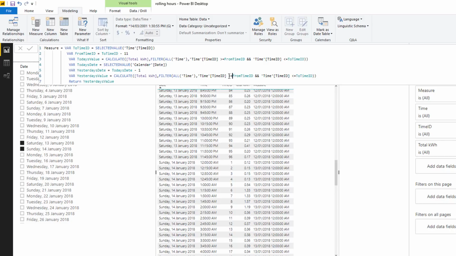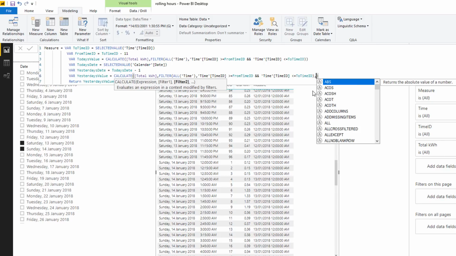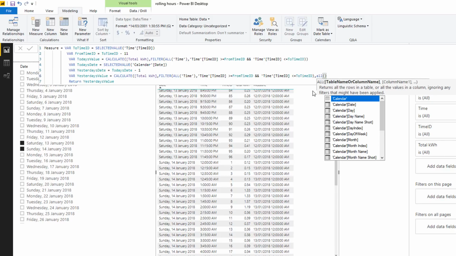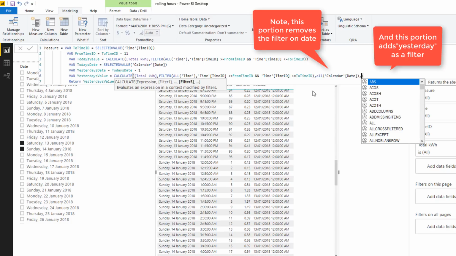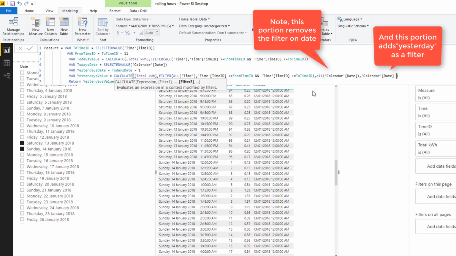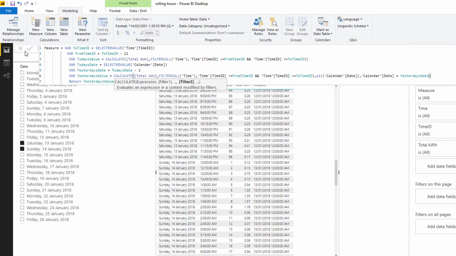Okay, so what I'll do now is take this same concept, but add a new filter. I need to remove all the filters from the calendar table, and then put a new filter on calendar date equals yesterday. So let's have a look at what happens now.